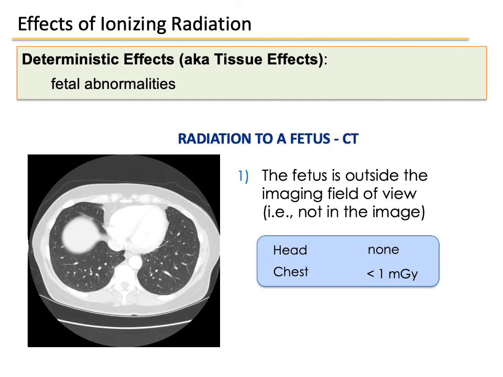In imaging pregnant patients, there are two different scenarios regarding fetal dose, and I'll emphasize here that I am not including nuclear medicine in this. The first scenario is that the fetus is outside the imaging field of view. In these cases, the dose to the fetus is minimal. Even for a chest CT of the mother, the fetal dose is below 1 milligray, well below the level where there's any known risk.